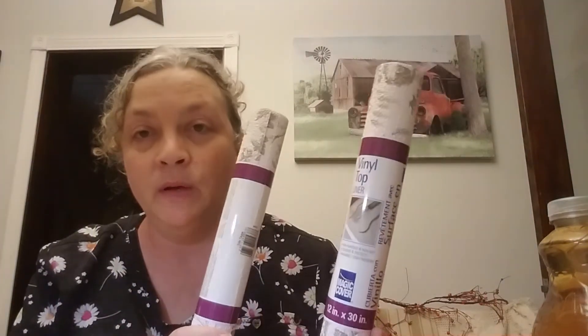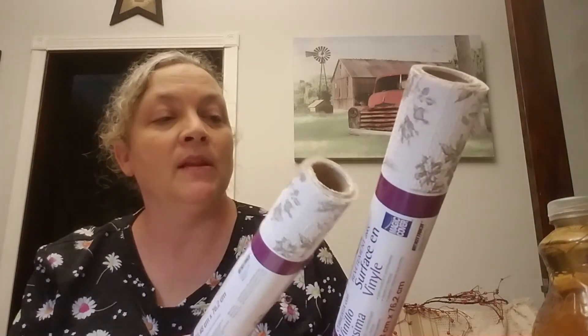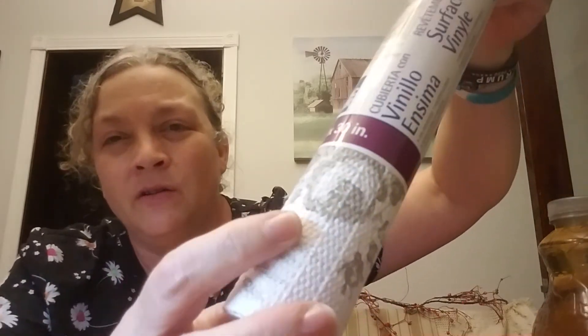This is a repeat buy — it's the vinyl top liner in a really light gray roses pattern. I used up the other two rolls I already had because I got these square wicker baskets that were fraying from use. I put this down in there to help with the frame and it looks really good, so I want to replace it since I have a couple more areas I might use it on.